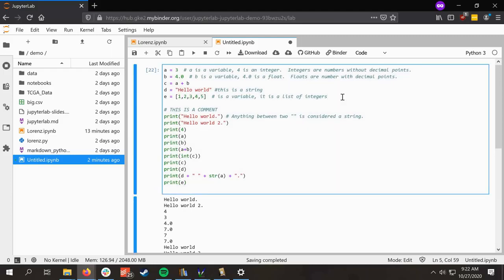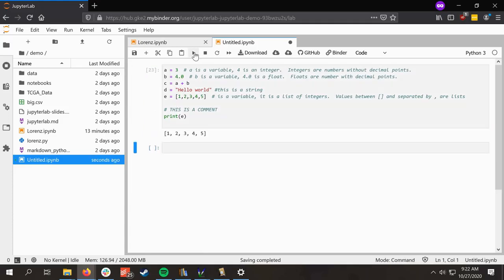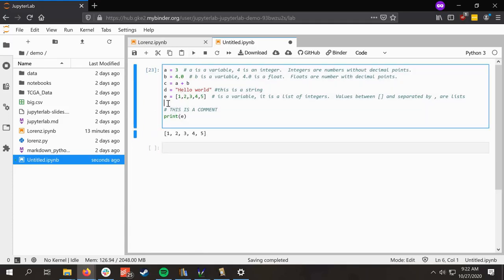So values between these square brackets and separated by commas are lists. We don't need all this anymore. I'm just going to delete this so it's easy to see. And then I'm going to say go. Here's my list. I printed what E was.